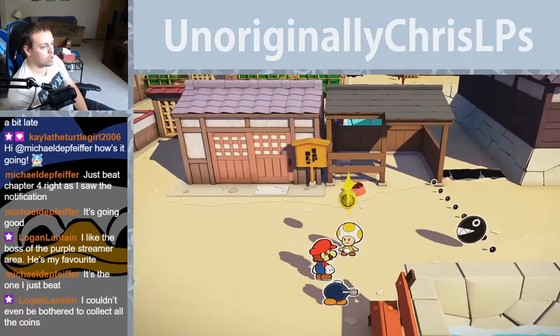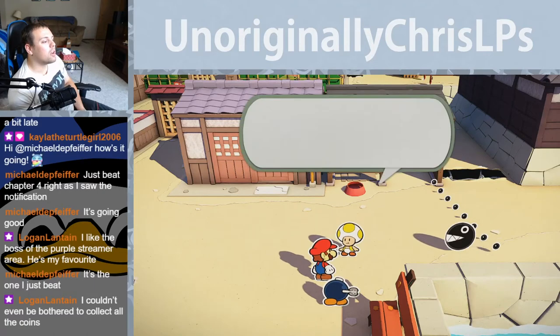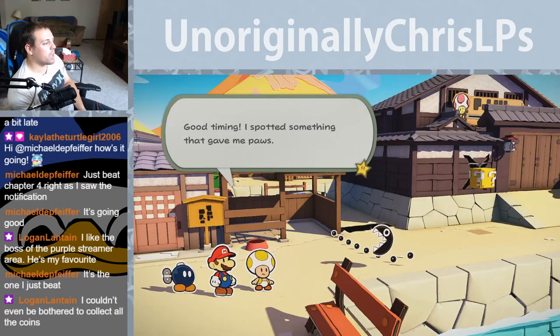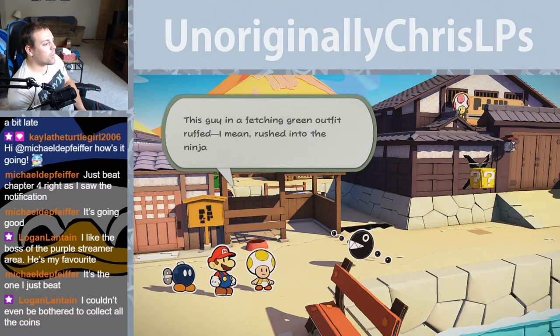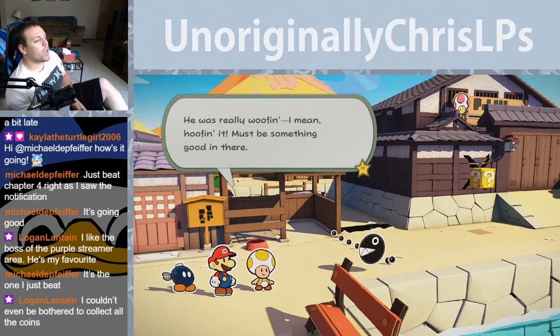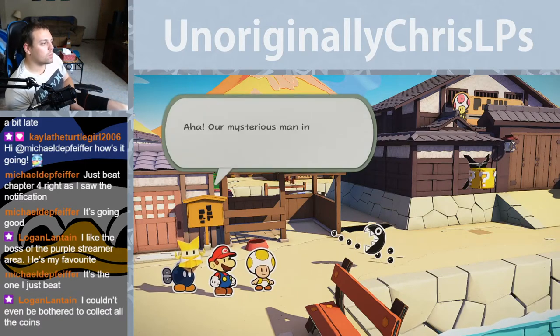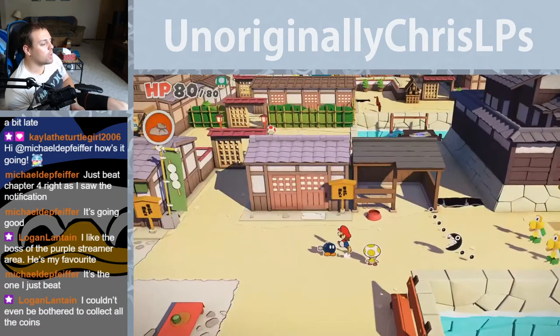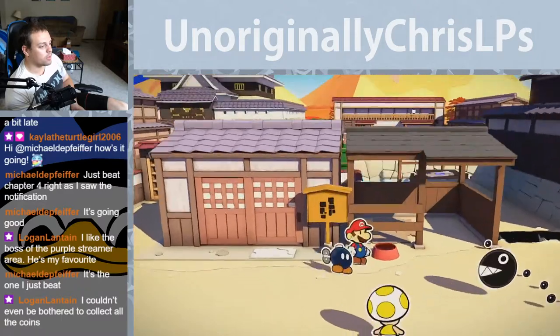You're safe now, Toad. Bark, bark, bark! Oh, it's you, Mario. Good timing, your son. That's how they gave me pause. The guy's fetching a green outfit. Rushed into the ninja house over there. He's really wolfing. I mean, hoofing it. Must be something good in there. Aha! Our mysterious man in green. Sounds like we're home. Oh, Luigi!